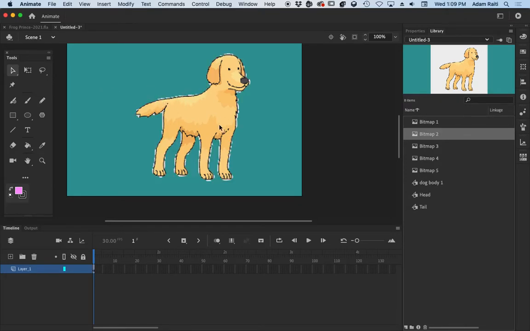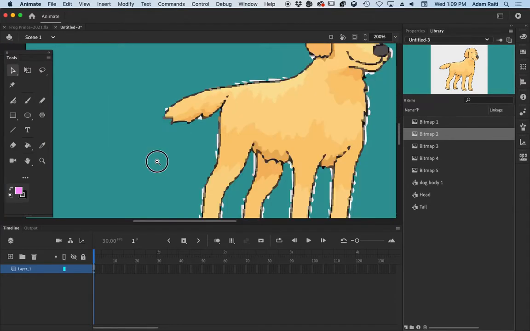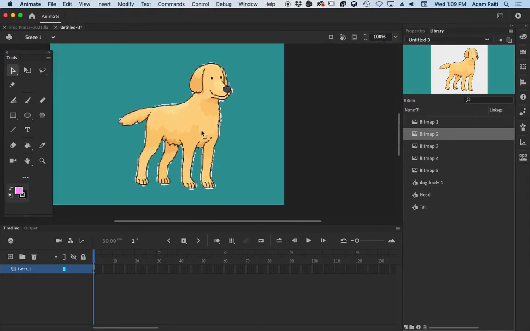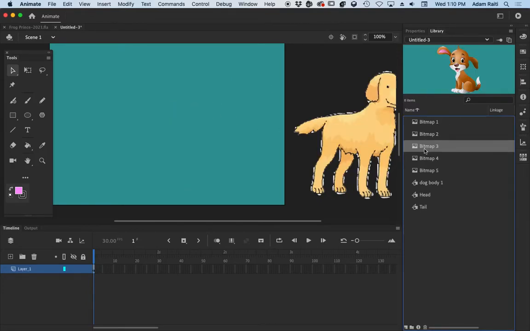There, I'm going to delete that. And now you can see that there's definitely some stuff along the edges that probably should get deleted. If I just click on it, I can select it and delete it, right? And I would go through and clean that up. Alright, so there's that dog. And I'm just going to move him off to the side so that I can show you this other dog here, my last one.